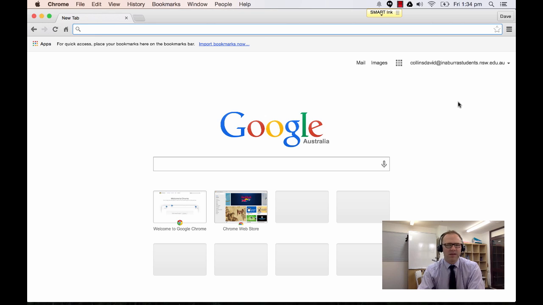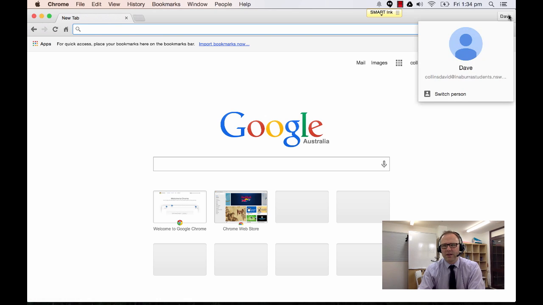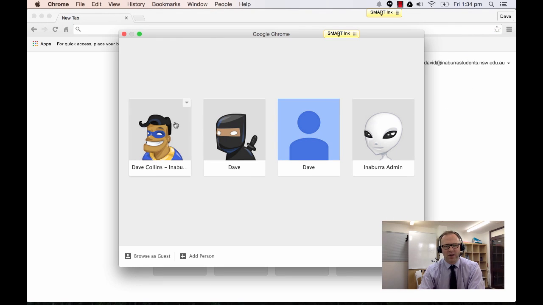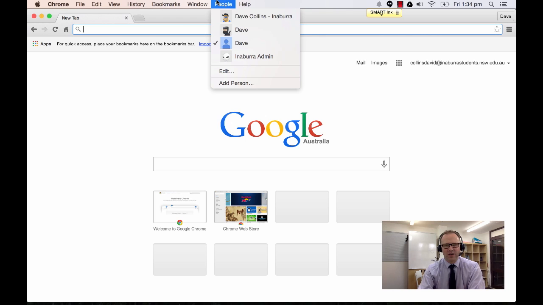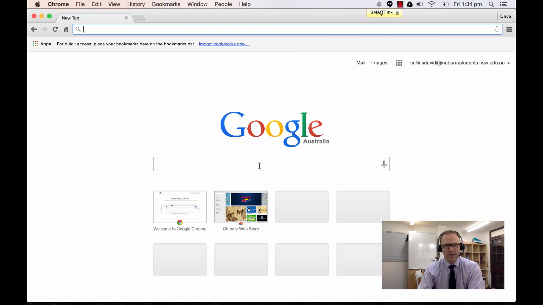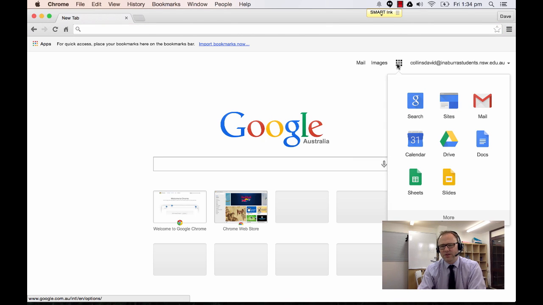Now, a number of the things that we set up for the students at school are now available to us here. For example, the mail is available in that section. If I come up here to the section here, it says who I am there. I can switch persons, and I can move easily between my different accounts, which is a lot easier for the students to be able to navigate which they're in rather than having to log in and out all the time. Also through the people menu, I'm not sure why the image hasn't worked for me in this case, but now I've got access to the files and the work that students do at school.